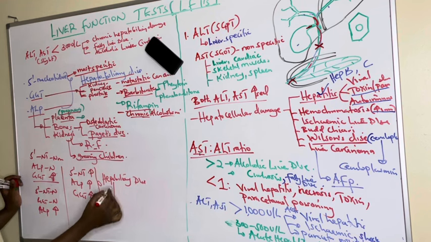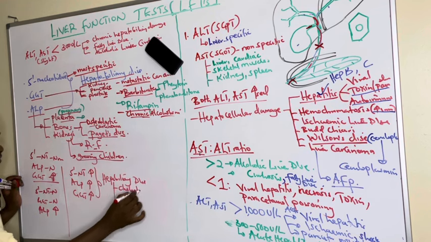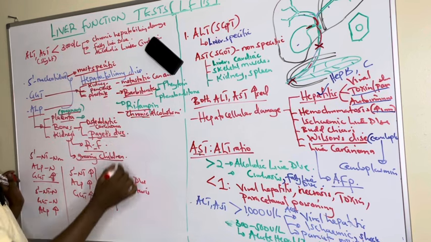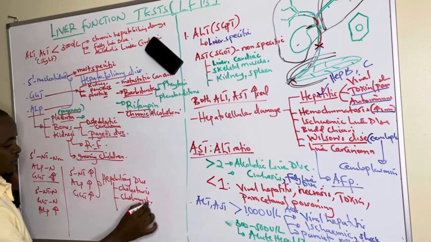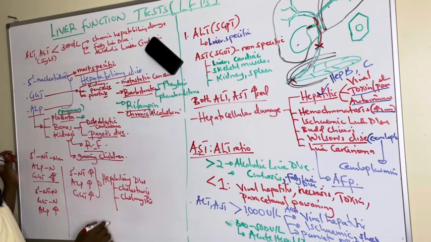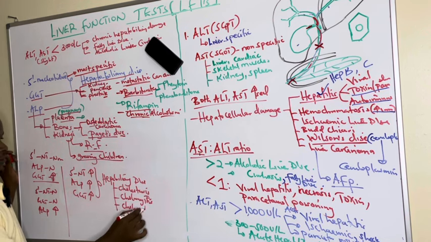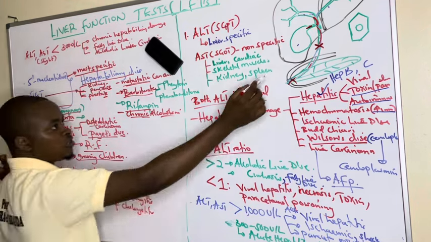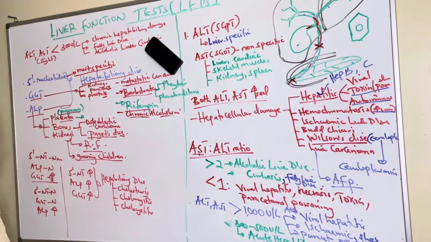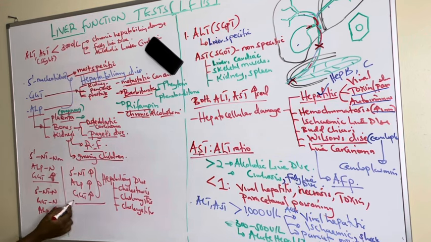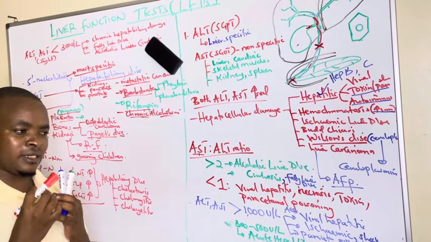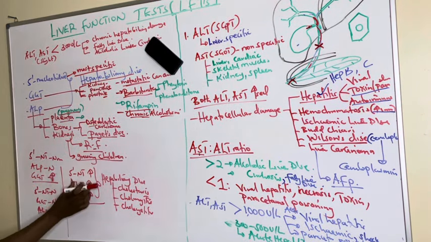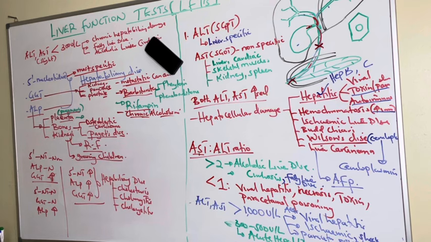which we have always mentioned, like cholestasis, which is a complete blockage of the biliary system, then cholangitis, inflammation of the common bile duct, cholecystitis, that is inflammation of the gallbladder, then pancreatitis, and so many others can lead to both being elevated. So it is always better to interpret all of them together and not as a single test. All of them must be considered when you are determining.